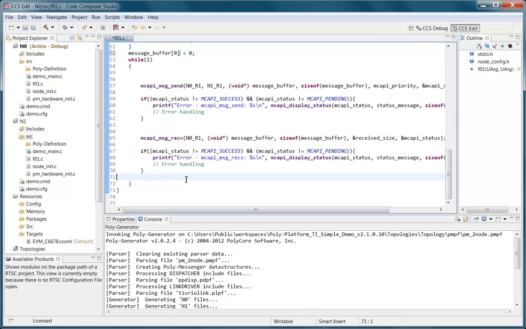Lastly, we insert a print statement to see our results after we have received the data from N1. As you can see, the application on N0 will send messages and then wait to receive messages back with a blocking receive. In this example, we only touch on the initialization and message function templates. There are templates available for all of the MCAPI functions.